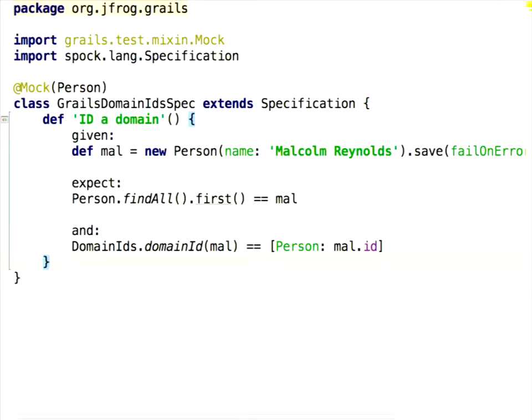To validate, I try that after a save, I can actually find it. I also need this object to use the ID here. And now, that's the line where I'm checking my utility class again, this time against a valid Grails domain object. Domain's ID male, I expect person to be male, this to be person. This is the simple name of the class person, and here to have the ID.